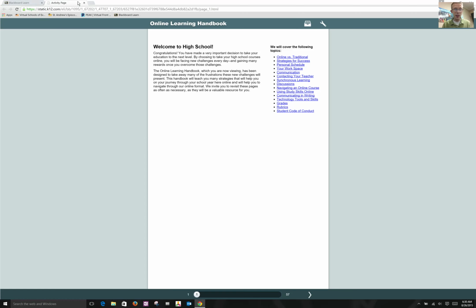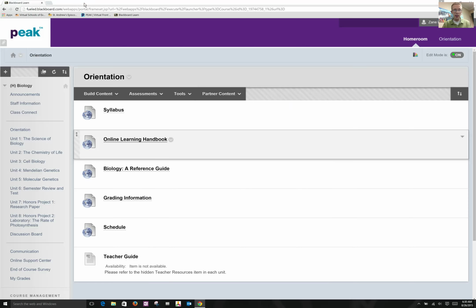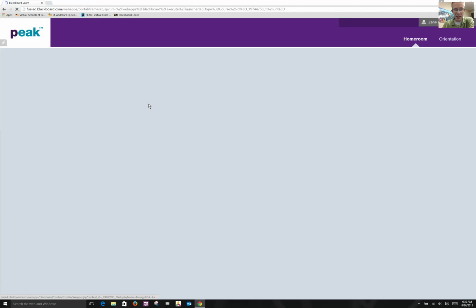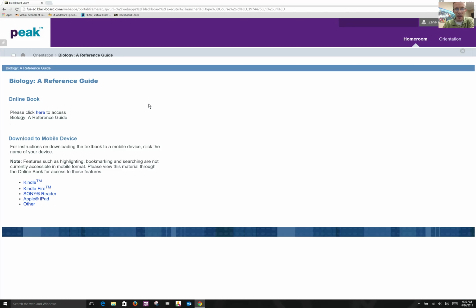Okay, here we have some type of reference guide. You may have something similar in your courses. This reference guide is kind of like a mini textbook. So sometimes your lessons will tell you to refer to your reference guide, and the cool thing is this can be downloaded onto a device. So, if I understand this correctly, you don't need to always carry around a laptop with internet access. I believe you can download this and refer to it even when you're offline, but you'll need to verify that for me. Okay, so the reference guide, just like a mini textbook. I'm going to go back to orientation up here.